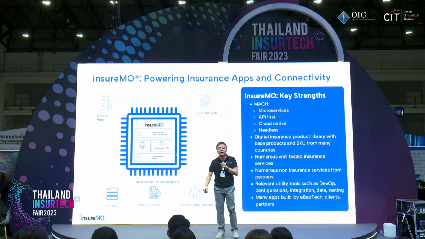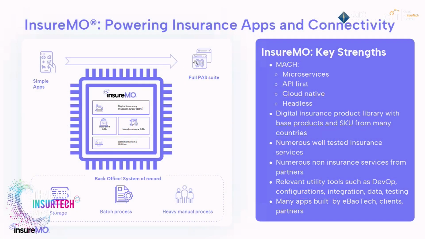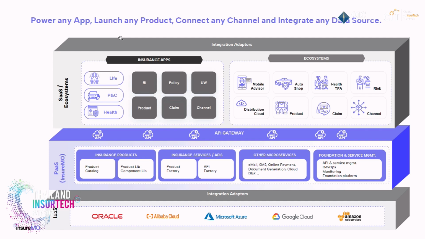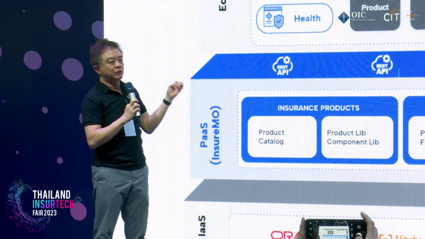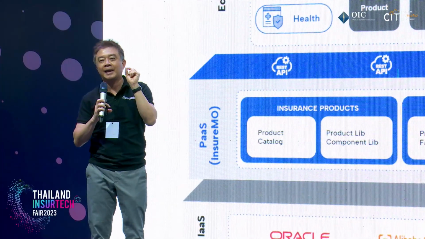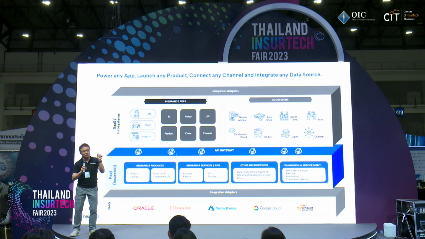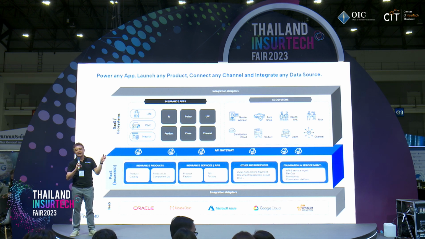We call it InsurMo. InsurMo is a platform that consists of main products with up to 4 components. We will see InsurMo together. Our main products consist of 4 boxes. The first one is the product library. In the library, there is a lot of knowledge of all the products in the globe, with templates and elements just like Legos. Each Lego consists of rules, approvals, ratings, engines, processes.